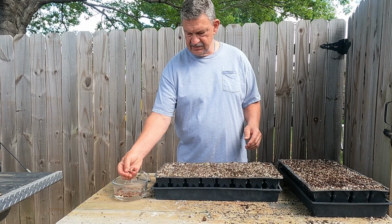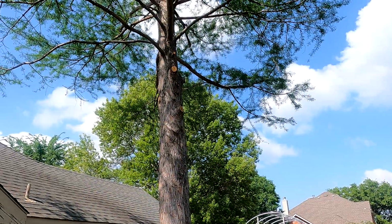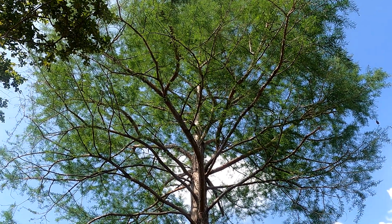Today I'm going to plant some bald cypress seeds. I'll show you a picture real quick of my bald cypress tree. So here's the bald cypress tree that I got these seeds from. It's pruned up really high, but it's a big old tree.